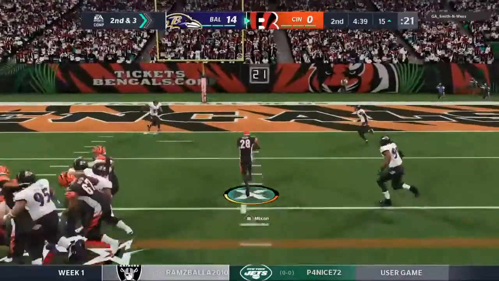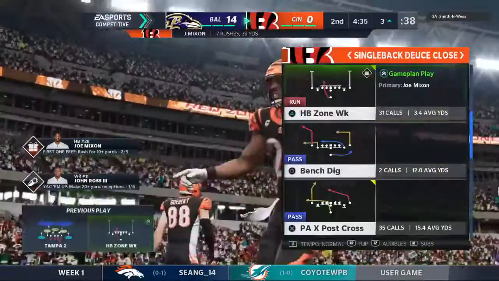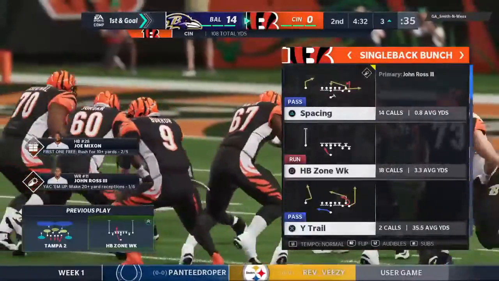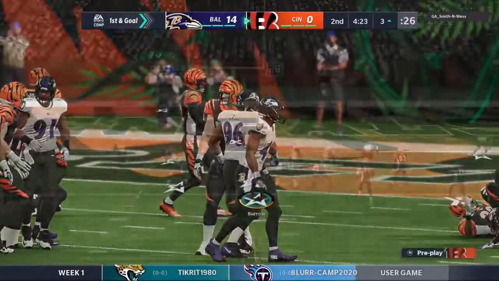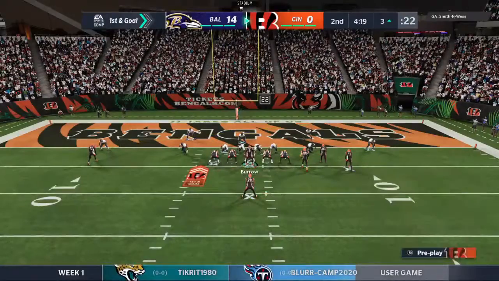Burrow going to give this to Mixon. And stopped a few yards shy of the goal line at the 3. It's a nice pickup of 12 yards, and it gives him a 1st and goal. I'm okay with the call there. In fact, I actually like it. I know they're down a couple of scores, but the running game worked in that situation. I would continue to go in that direction.